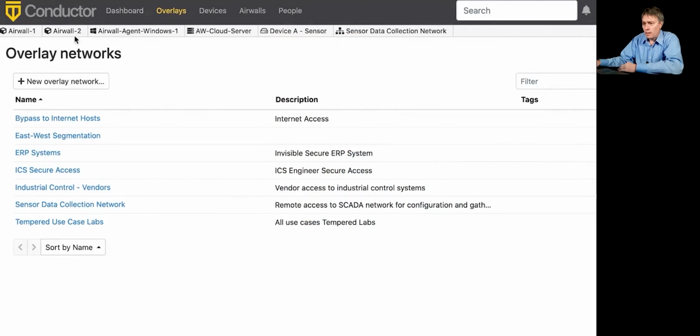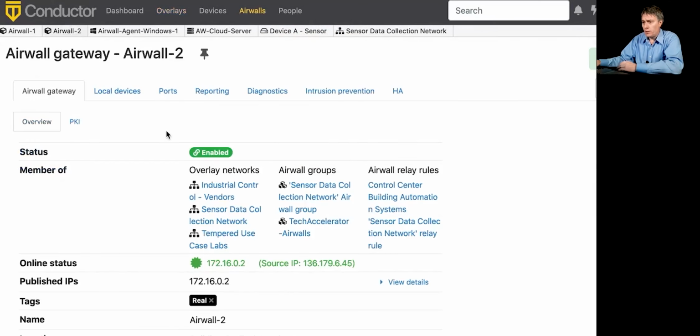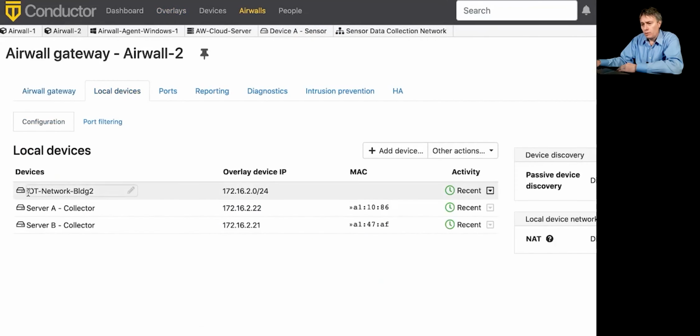Next, let's look at a situation where you may want access to an entire network. So far you may be thinking, wow, I've got to add every device to my network one at a time. This is going to take forever. So let's say we want to access all of the devices in a /24 network, for example. We can go into an Airwall and define a device as an entire network. And then we can also block access to a particular IP within that as well.